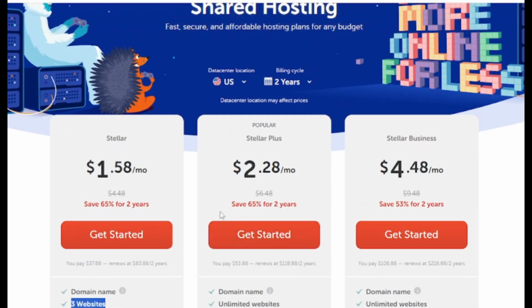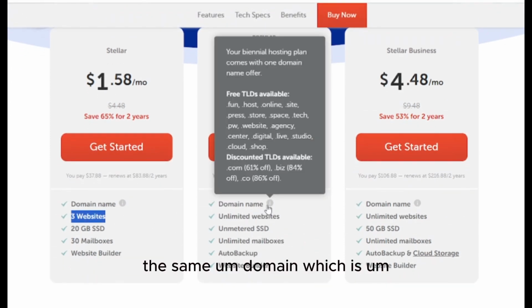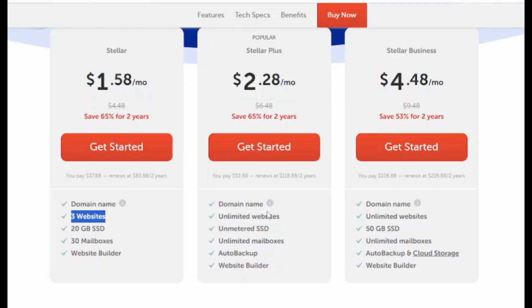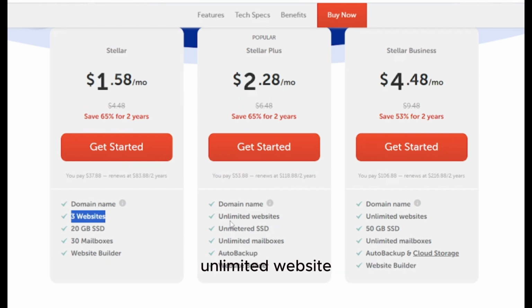When you come to Stellar Plus, it also has the same domain, and then you have unlimited websites.